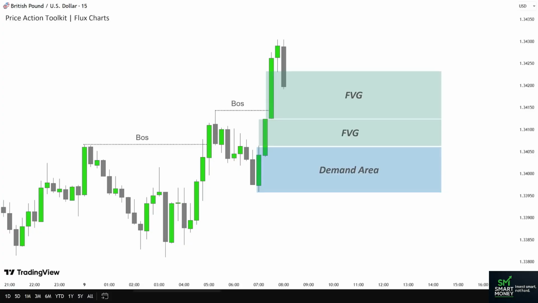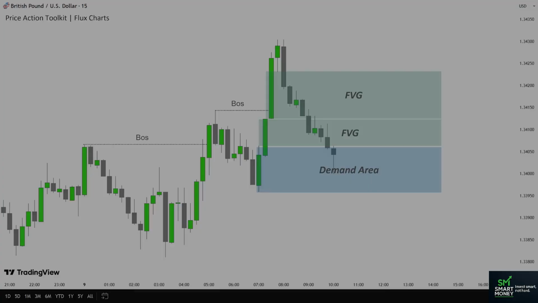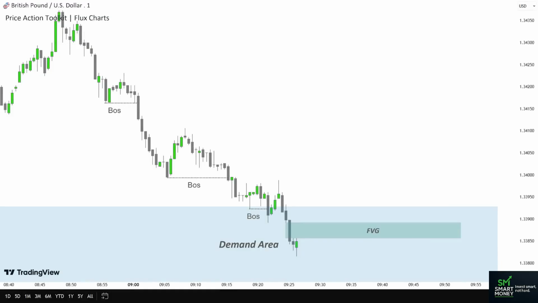First, we wait for price to enter our trading zone, then switch to the 1-minute chart to execute the trade. On the 1-minute chart, we can see a clear downtrend, which is simply a pullback into the higher timeframe demand zone. We want to see reversal signals and rejection from this area to open a long trade. However, if the price breaks below the demand zone, we take no trade.